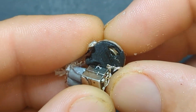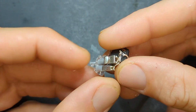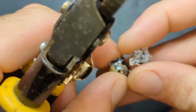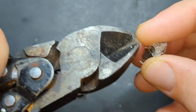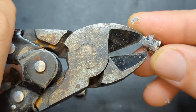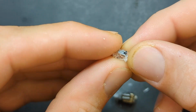Alright, oh well, I had to destroy my clone shell, but whatever, it happens. And I accidentally nicked the back of the driver there. So let me zoom back out because we're in a little bit close. So there's our 4BA. Let's attack these BA real quick. We'll get the dynamic driver disconnected. Anyway, I'll just stop here because I'm starting to break the 3D printed plastic.